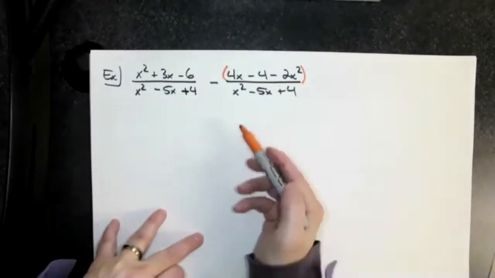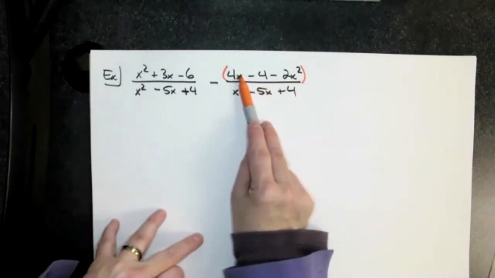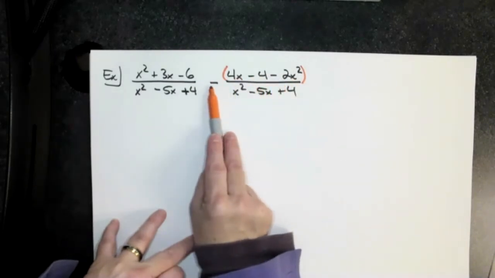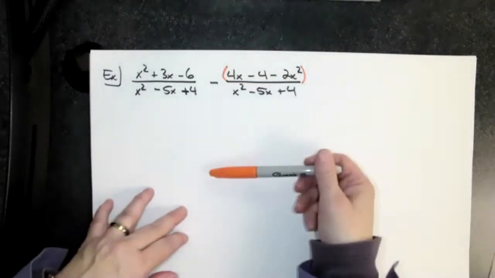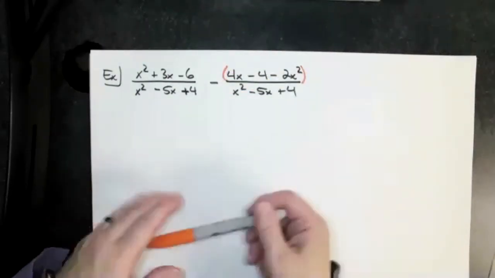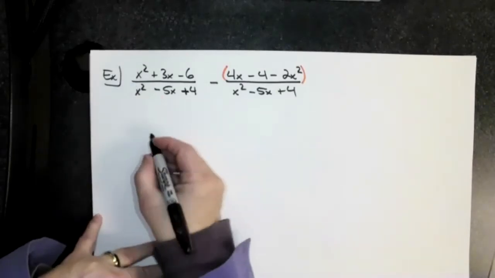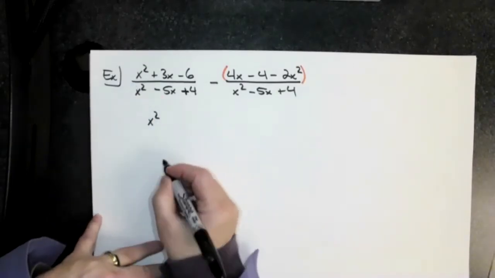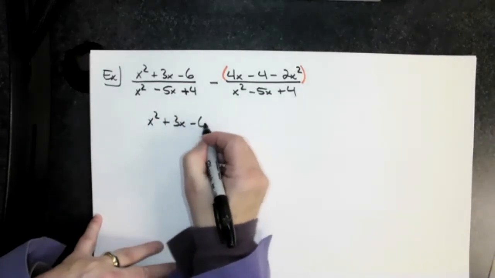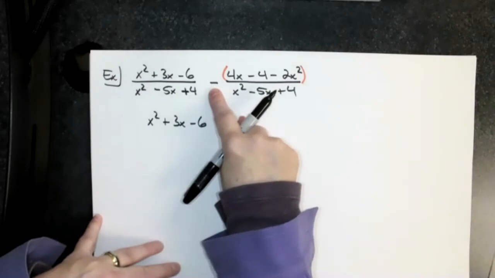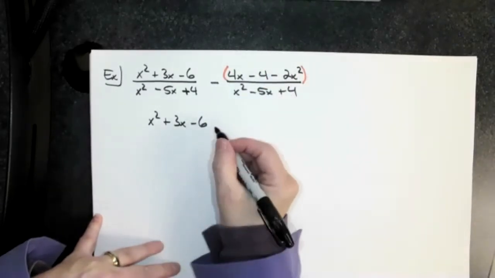this all goes together. This is a trinomial, no matter what order they write it in, it still all goes together because I'm followed by a subtraction sign. Now, technically, you could probably do the opposite sign when you pull it down in the next step, so that way you're not writing 2 extra steps in there. Okay, so probably what I would do, especially after you get a little more comfortable with this, x squared plus 3x minus 6. Now, since I know it's a minus, and I've got to change all those signs, go ahead and change them in this step.